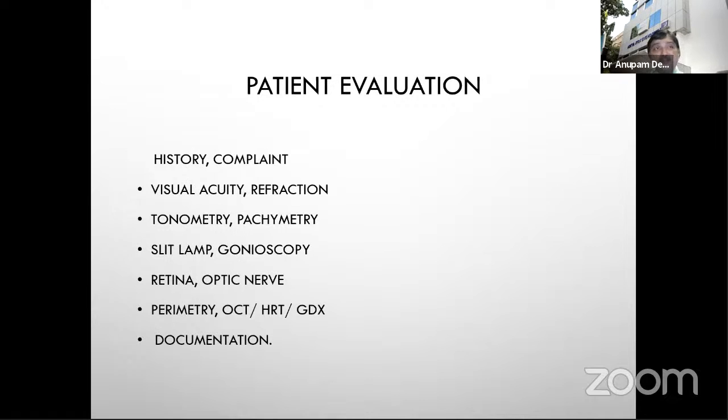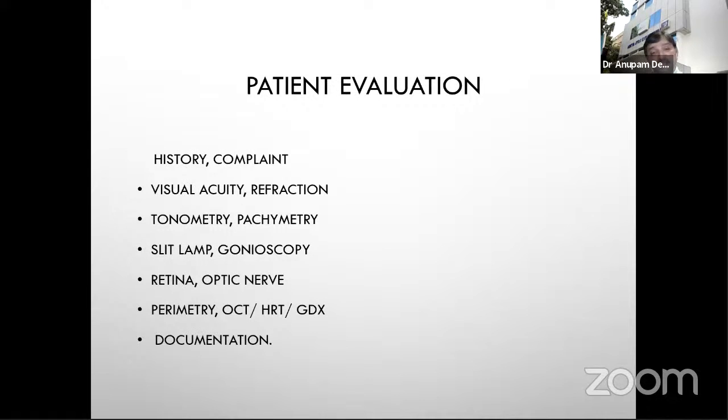Optic nerve evaluation is very important, especially it has to be done by slit lamp biomicroscopy, that is with the help of a 78D or a 90D. Why? Because it will give you a 3D image of the disc, which will tell you all the subtle points. If you are doing a monocular ophthalmoscopy, the problem with that is that you don't get a 3D vision and you might miss those subtle points in the disc. So do it with a 78D or 90D, which is desirable.